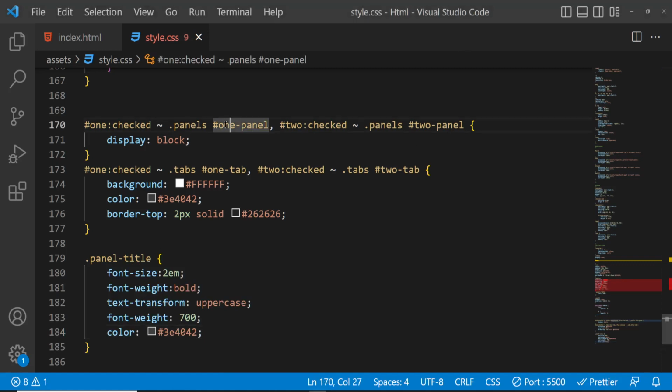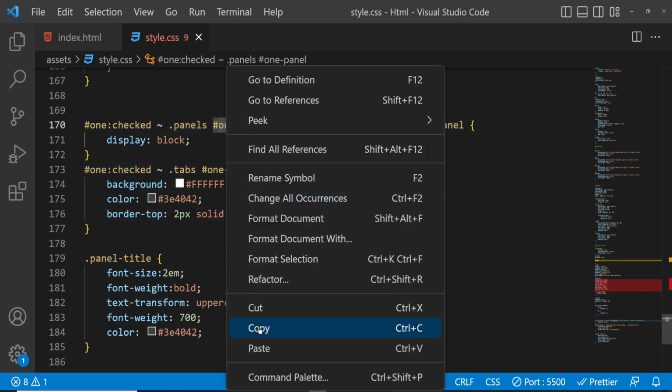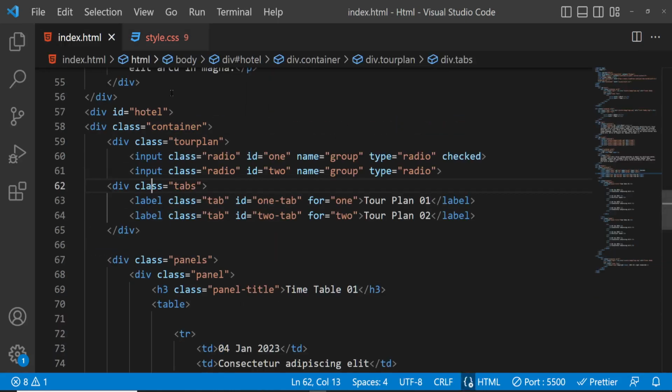So we are using here two IDs. We are going to use these IDs in the panel. Copy.